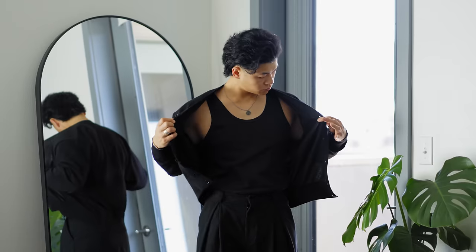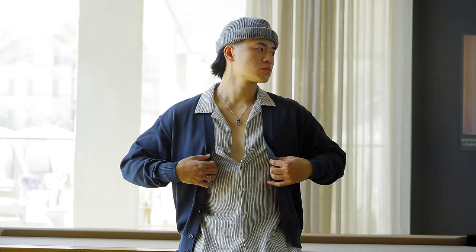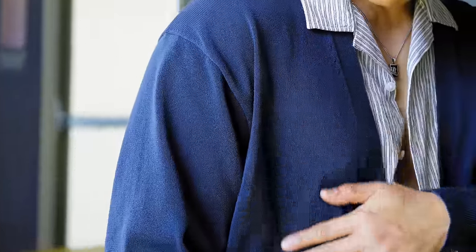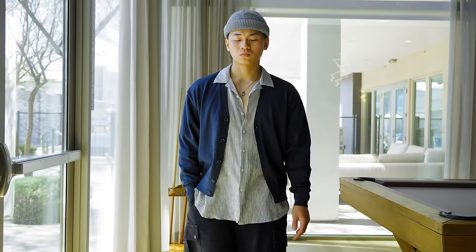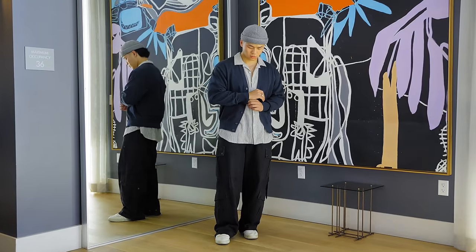Now for the disappointing pieces — these right here are the cardigans. These are the pieces that left a lot to be desired. I really wanted to like these, and I actually do like the way they look, but I don't like the way they feel. For the price of each of these cardigans, I just feel like there are better options out there. The only way I can describe the fabric is it's just very stiff and crispy. It kind of says it on their website as well. It just doesn't feel like a cardigan in my opinion.